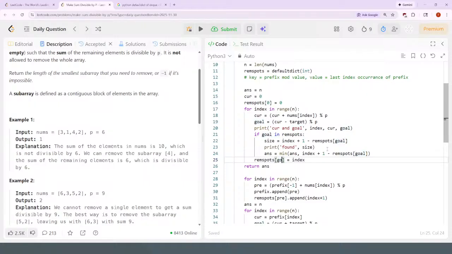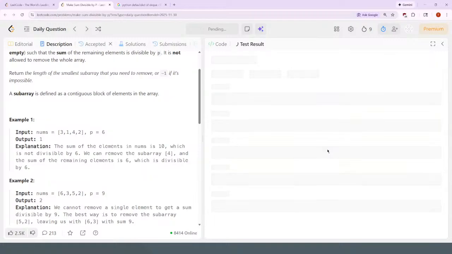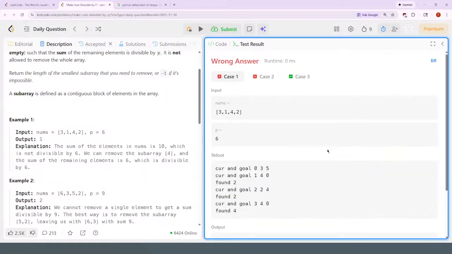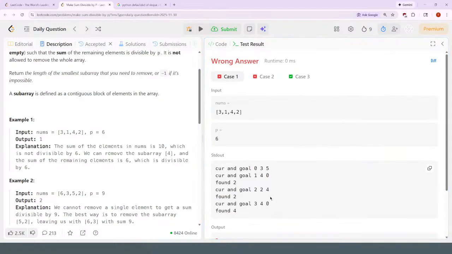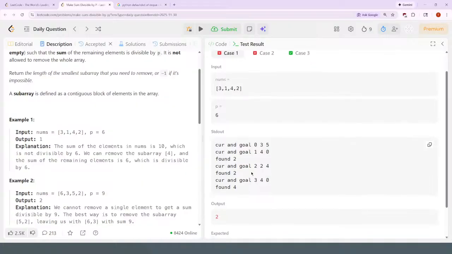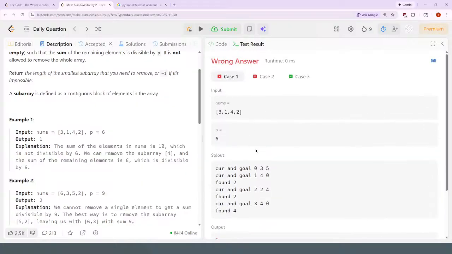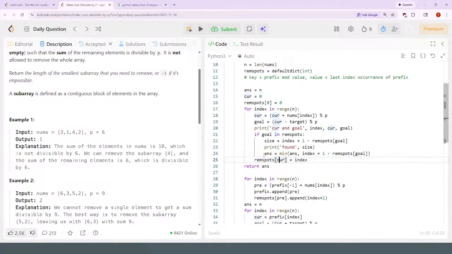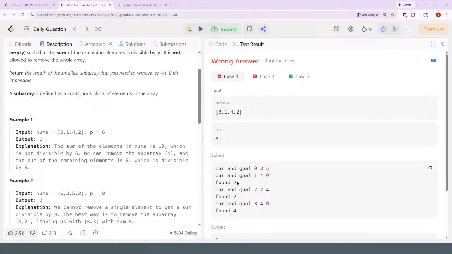Oh my God. Okay. Well, I think that is better. Definitely should be rem spots at current is equal to index, rather than the goal is equal to index. Found 2. This is right. This should be 1.